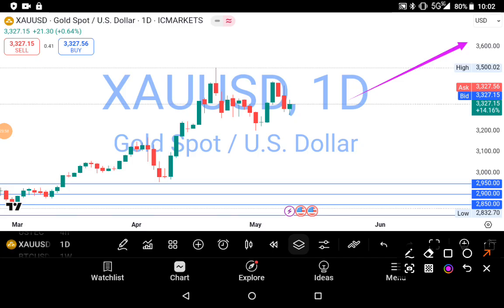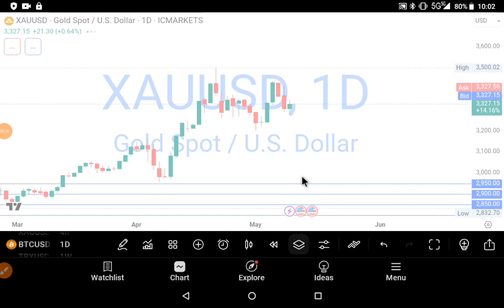If it holds the price and serves as a resistance, then we should be able to see 3200 and 3100 again. But if that 3400 becomes violated and the market price found its way above 3400, then we should see 3600. Nothing, absolutely nothing will stop it. That is that on gold as well. Then let's go to our BTC USD.